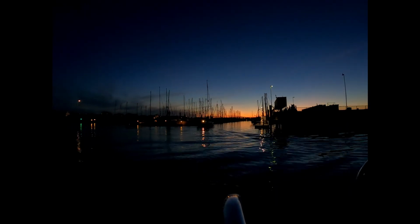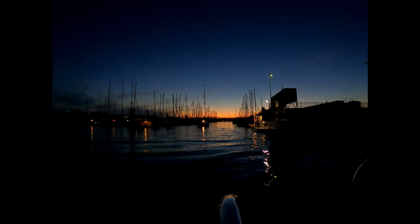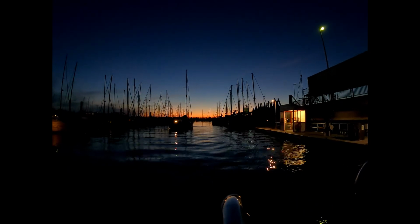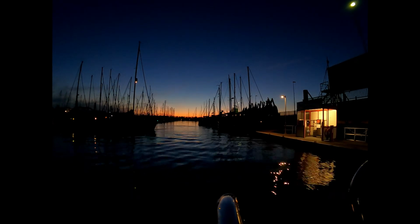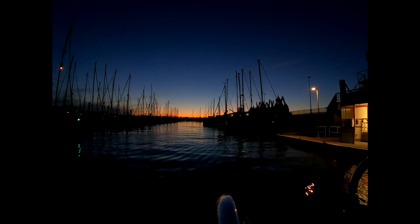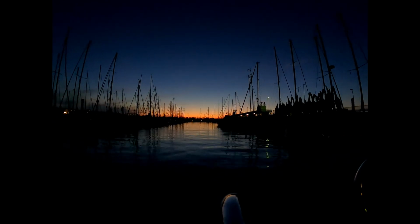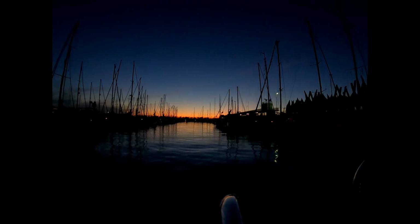And with this, the first part of this longer journey came to an end. So we sailed from Hamburg to Cuxhaven, which is approximately 55 nautical miles. And it's only a small part of the total trip, but it's an important part, because from Cuxhaven you are really fast on the North Sea. So that's good, you are close.